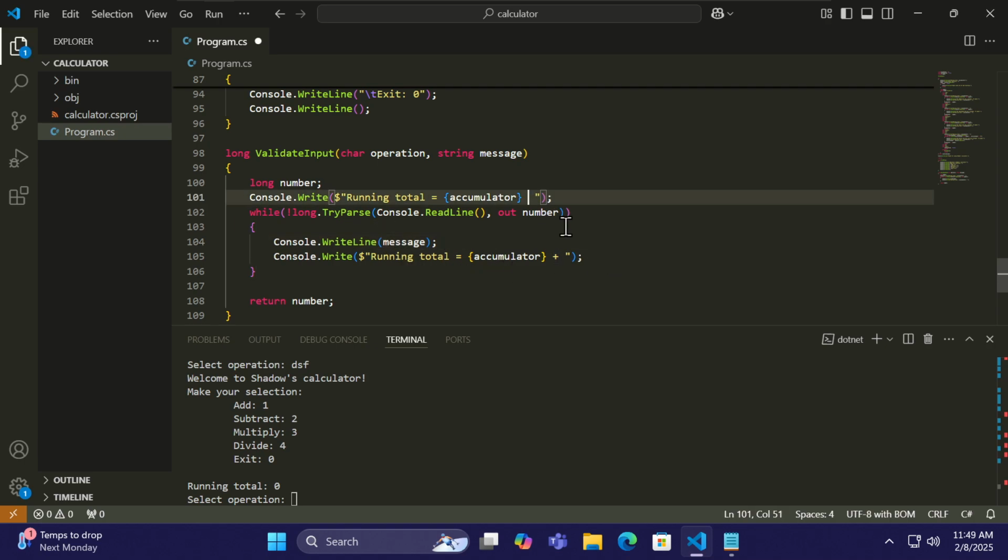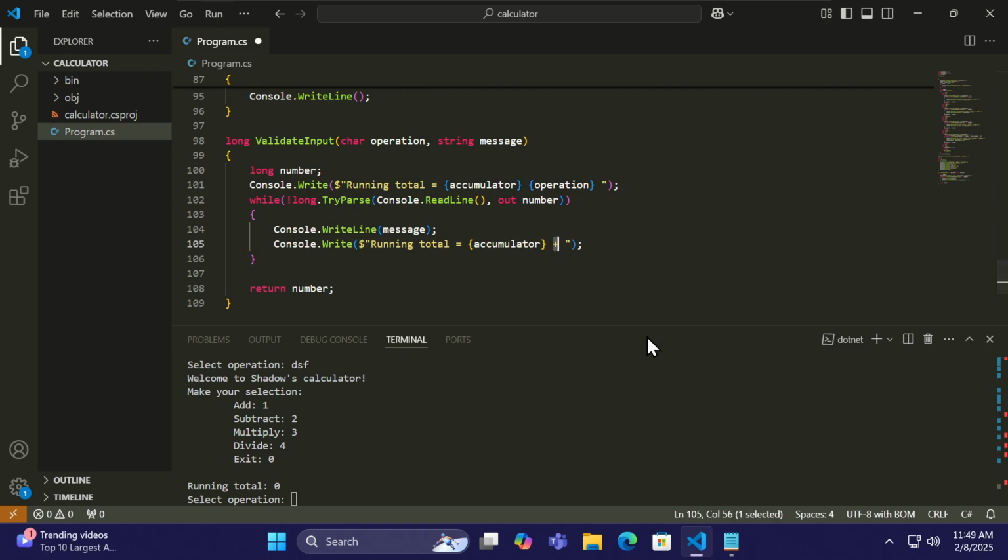Need to change the operation. There. Let's see how this works. So this is saying when we call this, we'll give you an operation, which will be like a plus or a minus, and we'll give you a message. I may want to flip.